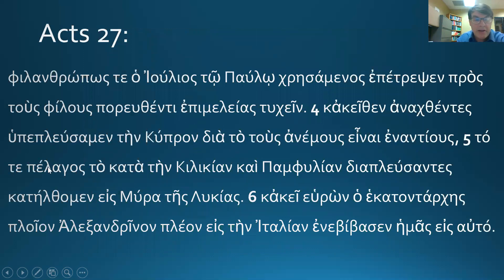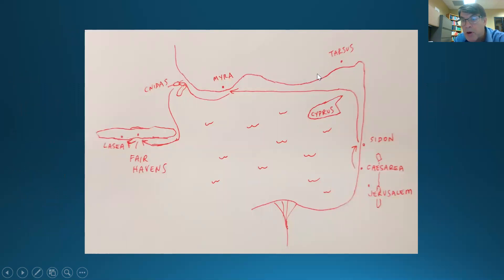Verse five and the open sea along Cilicia and Pamphylia having sailed. So having sailed the open sea along according to Cilicia and Pamphylia. Well, Cilicia is where Tarsus is, you know, where Paul's from. Tarsus of Cilicia. That's where he's a Cilician. That's where Paul's from. Pamphylia is about here. This is where Paul and Barnabas go on their first missionary journey to Galatia. Anyway, you know, you get what you pay for, right? Pay me more money. I'll make a better, I'll pay someone to make a good map. Nevermind.